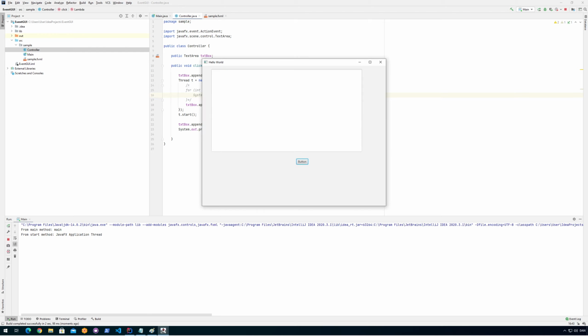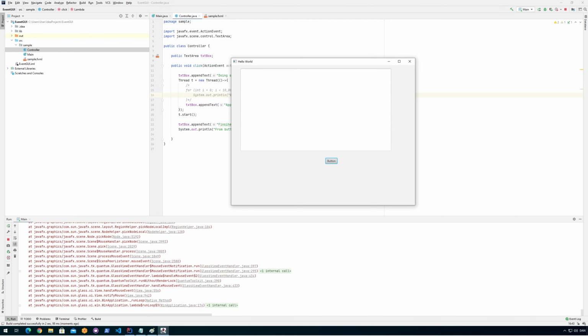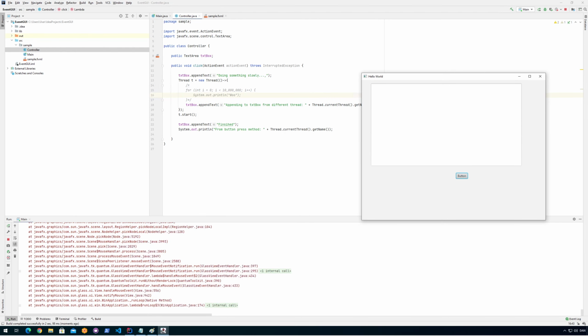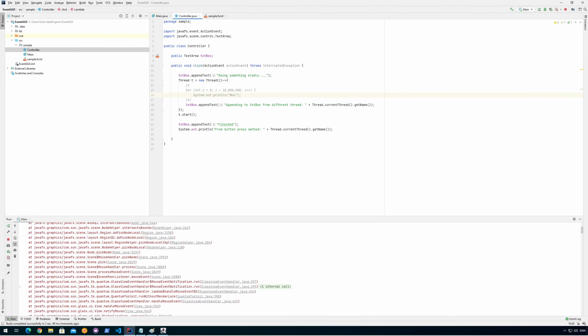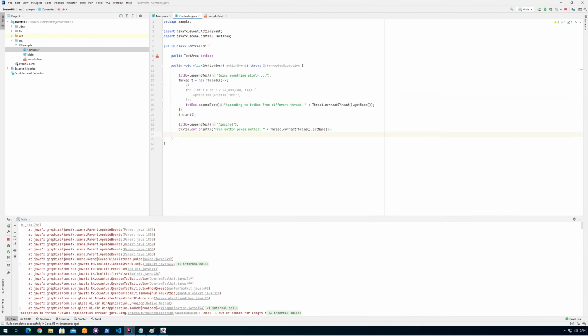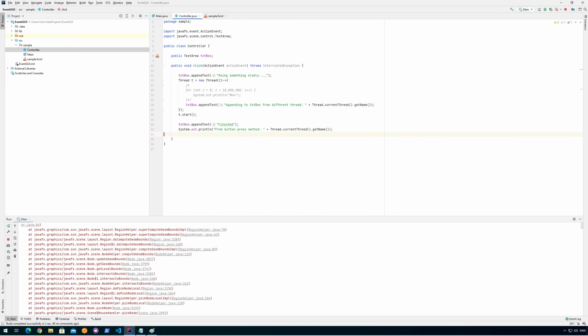Bear with me, because most of the time it gives a problem, sometimes it doesn't. In this case it did. Sometimes you can get lucky or unlucky that it will actually print the text up here, but most of the time it will crash the entire program like this and it won't work. There's a protection mechanism built into JavaFX, which means that you cannot update JavaFX elements from an outside thread. It actually checks to see if it is the application thread that's changing it.